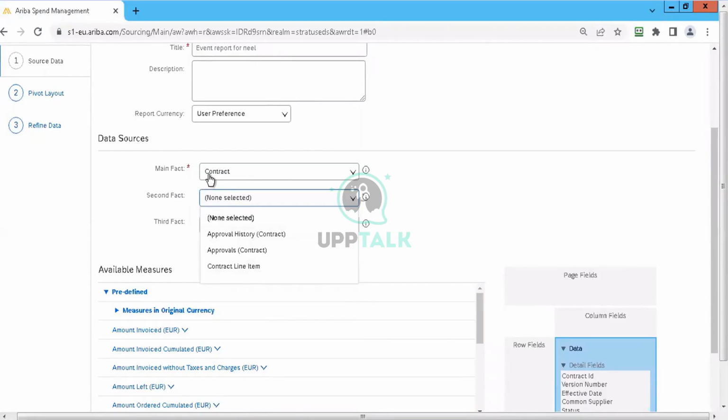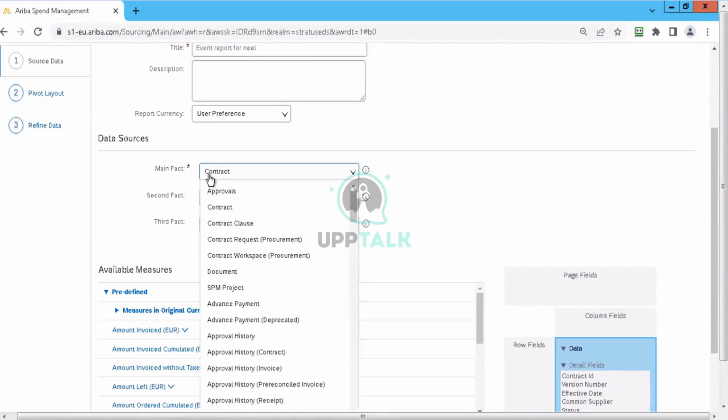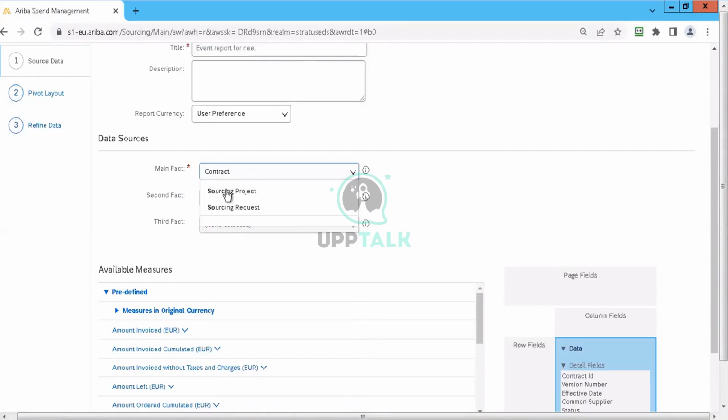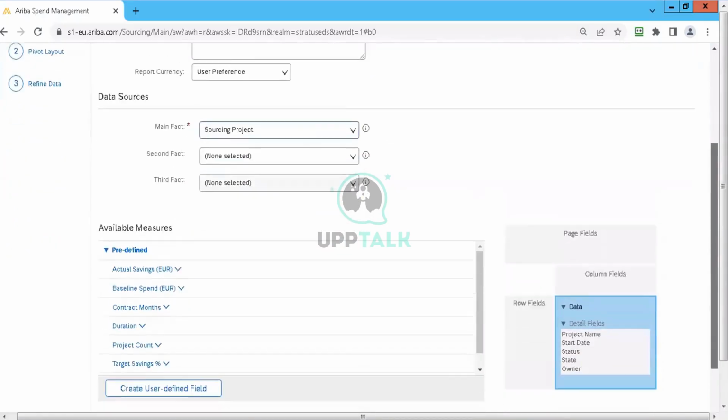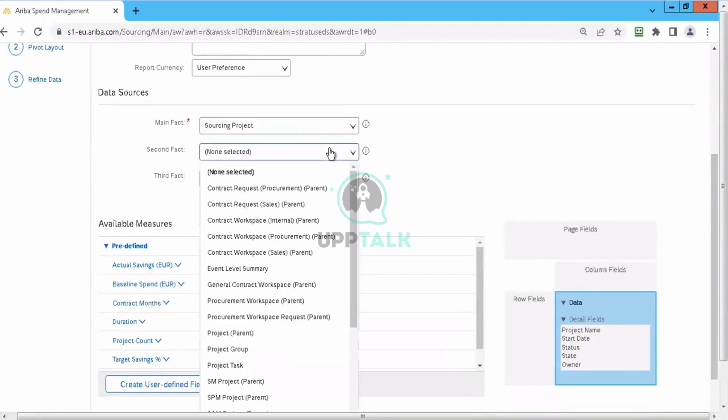The main fact is the important fact, and based on that you need to select what you are selecting. For example, I'm going to put sourcing project here, and in the second, event, and event label, something like this.